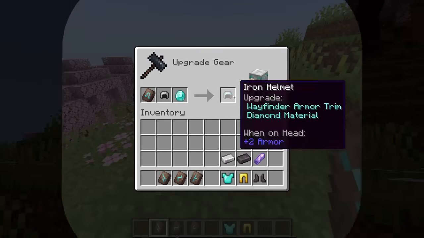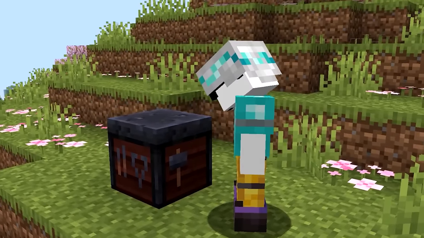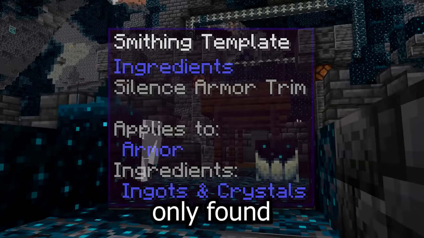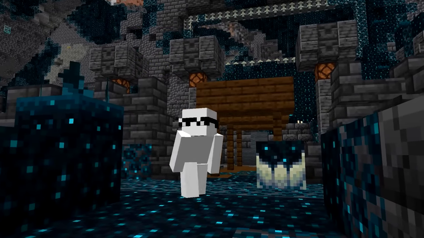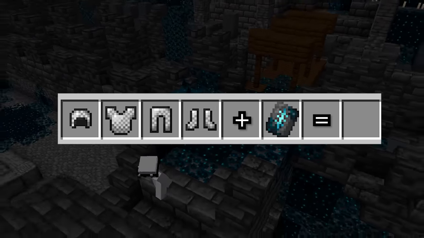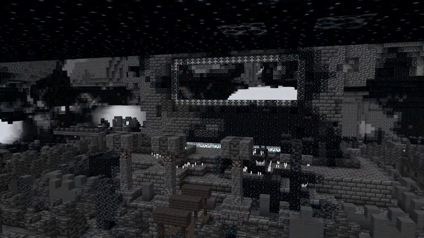You see, with the release of Minecraft 1.20, Mojang added armor trims, a small decoration to add to your armor. And with these trims came the Silence Armor Trim, an item only found in ancient cities. So, combining the hardest to obtain armor with the rarest armor trim would leave me with the new rarest armor in the game. But before we begin, let me tell you a little secret.